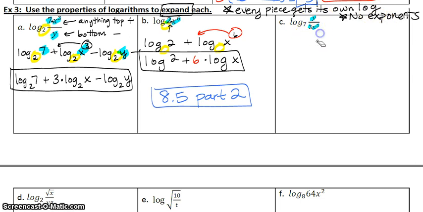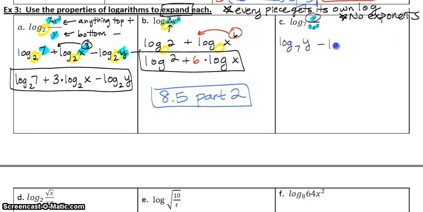And remember back to example A, I had given you this shortcut that if I've got a fraction, anything on top is going to be positive, and anything on bottom is going to be negative. So if I look at this, when I split this up, log base 7 of y is positive because that's on top, and then both of these are on bottom, so both the 3 and the x squared both get a negative.